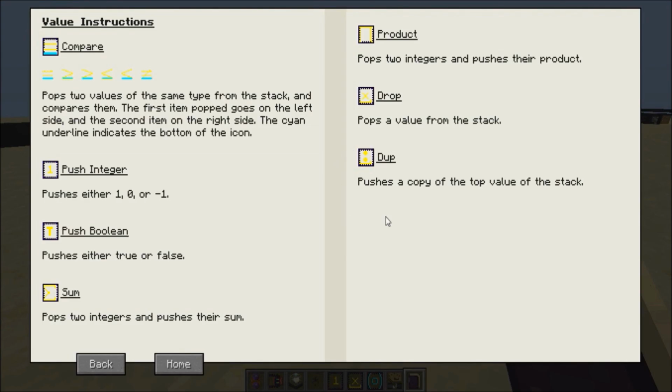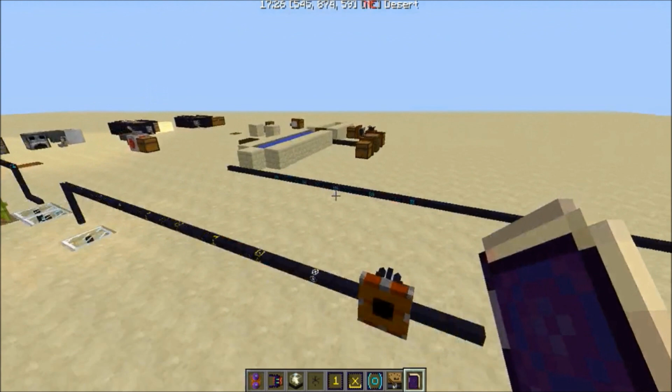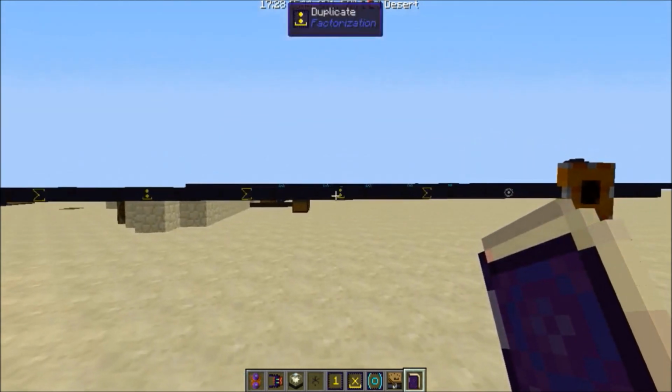And finally, the duplication, which just duplicates the value you got, so it pushes a copy of the top value of the stack and adds it again. You saw me use that when I was giving the example of the subroutine here, so it was right there.